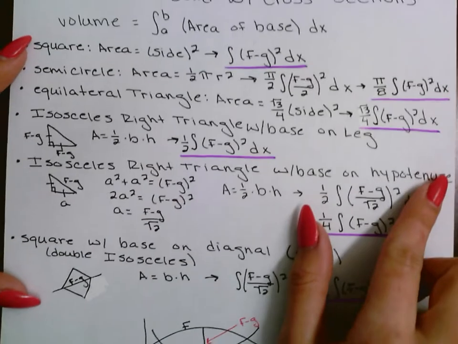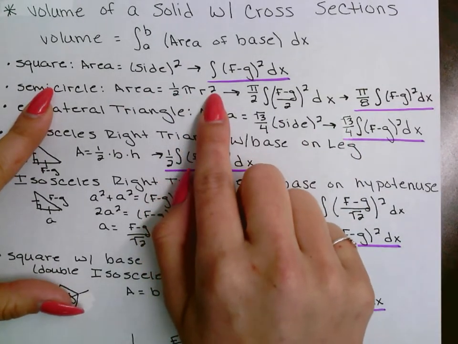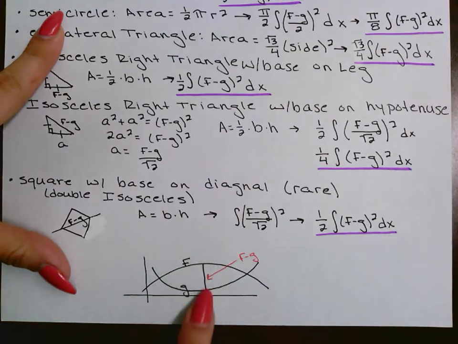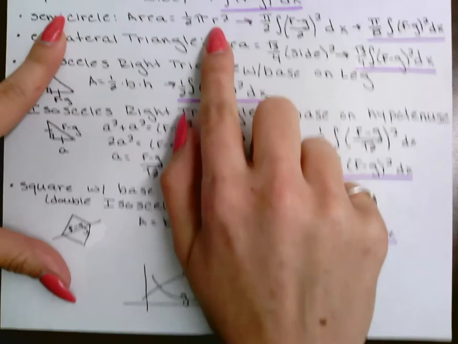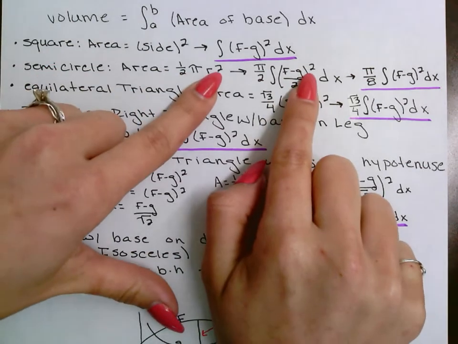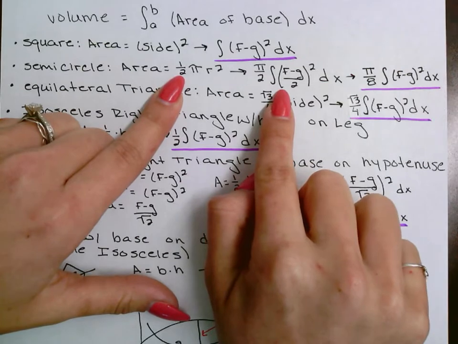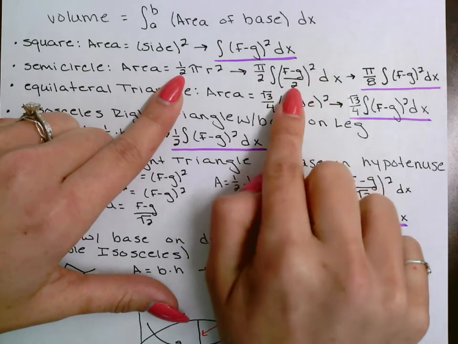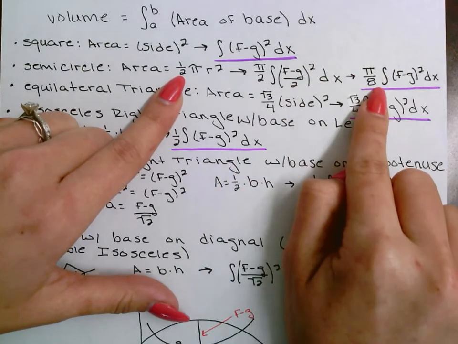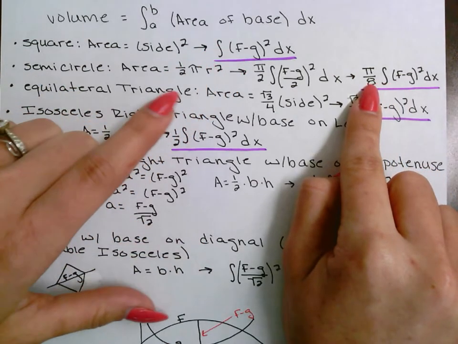Okay. So now if I look at the semicircle, semicircle is half pi r squared. If I want to get a radius from here and then build a roof of a semicircle, radius would be half of F minus G. So in the place of R, I put half of F minus G, I square it, and then I can put my pi over 2 on the outside. Now to make my formula a little cleaner, 2 squared is 4, 4 times 2 is 8. Now all my formulas can have the same integral, it's just the coefficient that's changing.